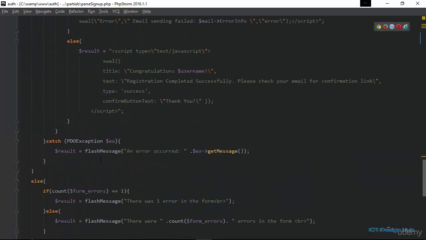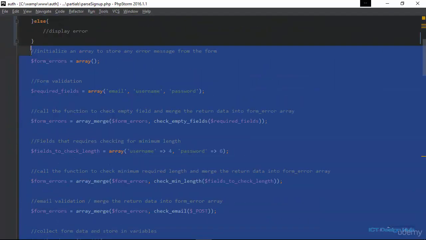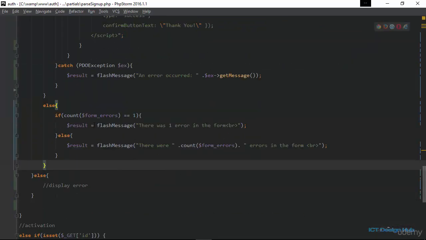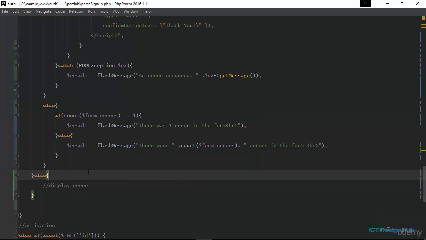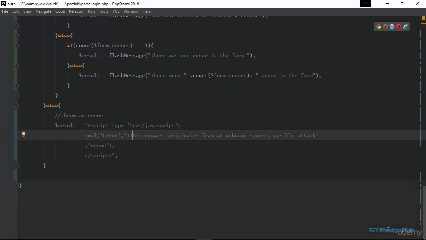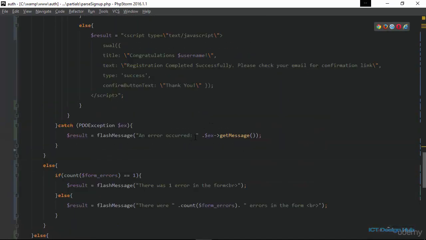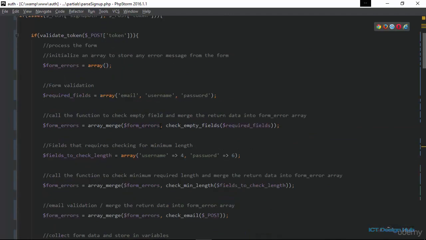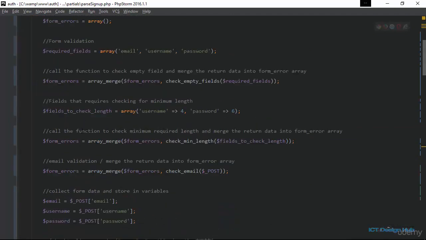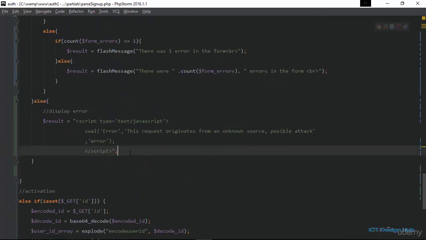All right, so we're going to grab all of this and then bring it here. And let's just get that error string from the pass login page. Then we paste it here also. All right, so here we check if the token is valid. If yes, we do all the requests, otherwise we display this error message.